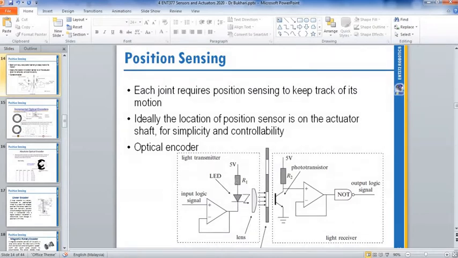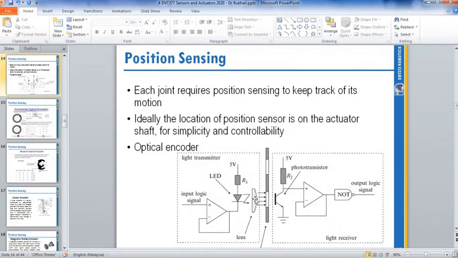So you put R1. Normally for R1 we put 220 ohm or 330 ohm. The maximum we put is 1 kilo ohm, 1000. So for an LED you normally put 220 ohm or 330 ohm, to prevent the LED from burning. So when your voltage goes through this LED, the LED will give a light.